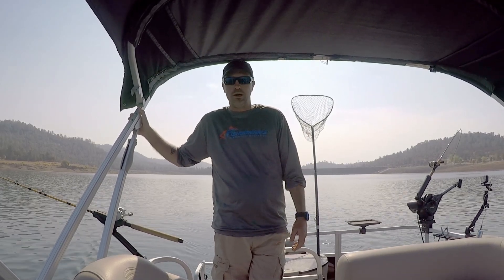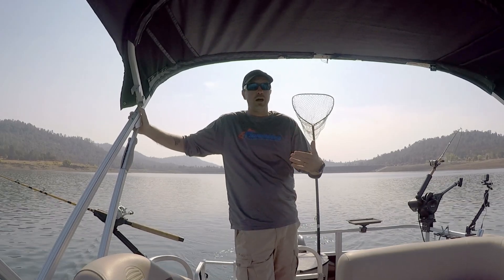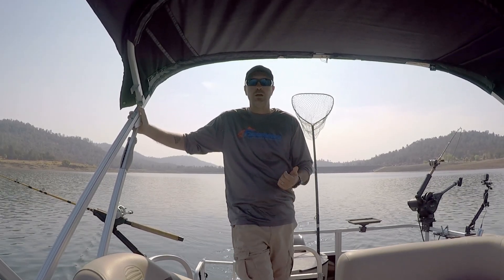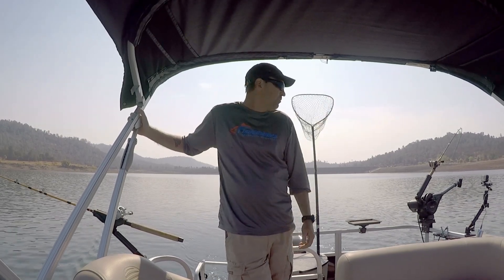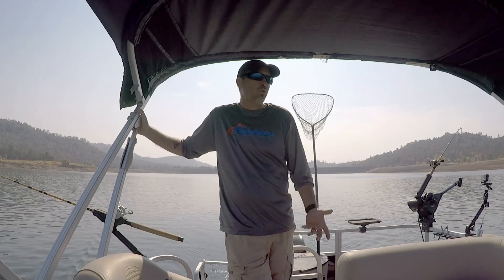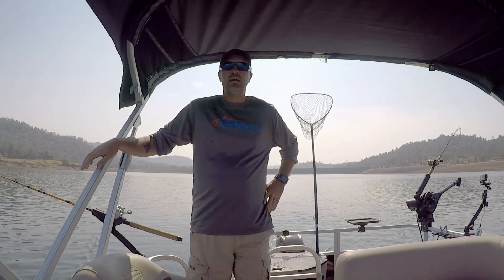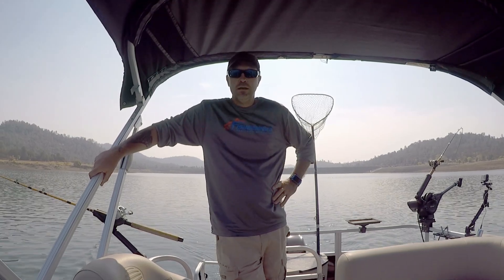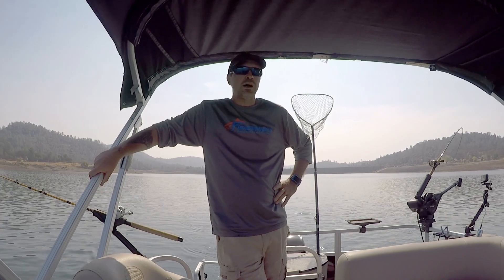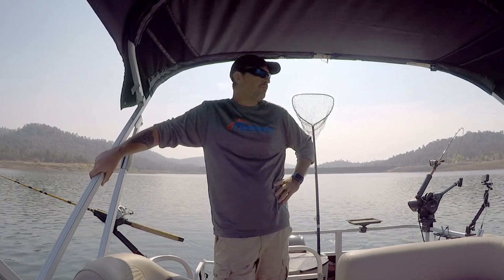Alright, so I'm on my last pass this morning at Collins — it's about noon, clouds have kind of blown out. Day recap: I came out, wanted to fish grubs, matched them with a trigger spoon junior targeting 1.6 to 1.8 miles per hour, staggered them in the water column, and ran all over the lake. I only put one fish in the boat — that bass from early this morning. After going up the narrows, I made one more pass across the lake down the middle channel. I see marks on the screen right now pretty consistently at 55 to 60 feet deep, so I put on a trolling fly and dropped down that deep, and ran a grub on the other rod down to about 45 feet.